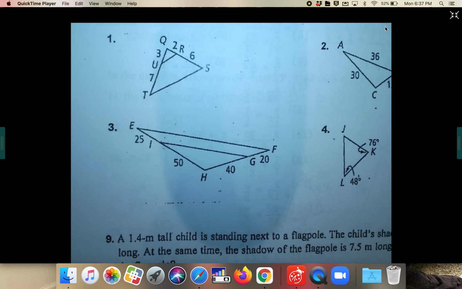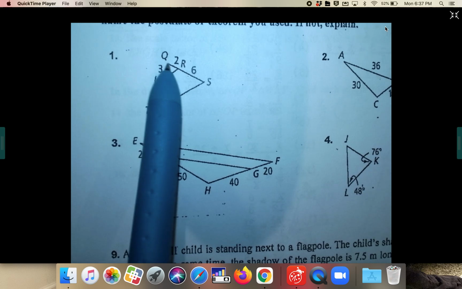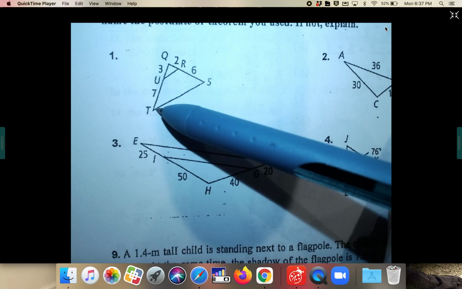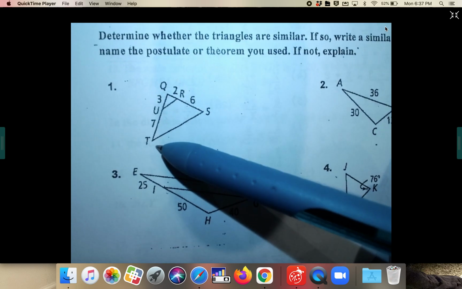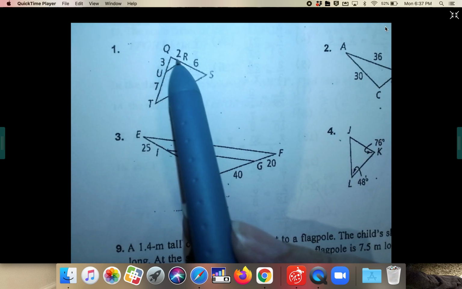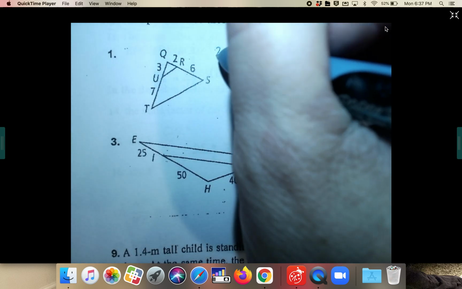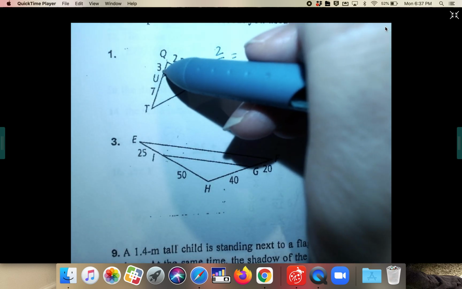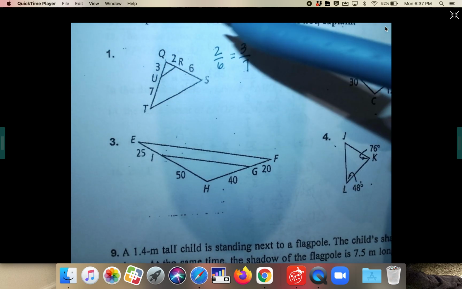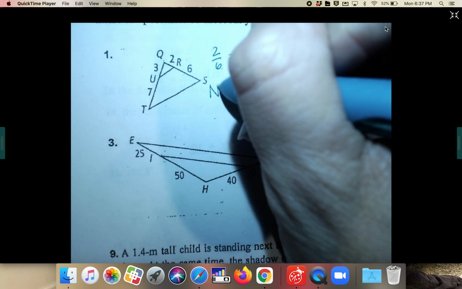Okay, let's go down here, and basically what you need to know is if the right side 2/6 is similar to the left side 3/7, then it is yes, this would be similar. And I'm not going to make you guys use the postulates or theorems anymore. You just need to know that the side lengths need to be on the same scale factor. So 2/6, is that equal to 3/7? And you can do the little cross multiply trick. 6 times 3 is 18. 7 times 2 is only 14. So this one is no.